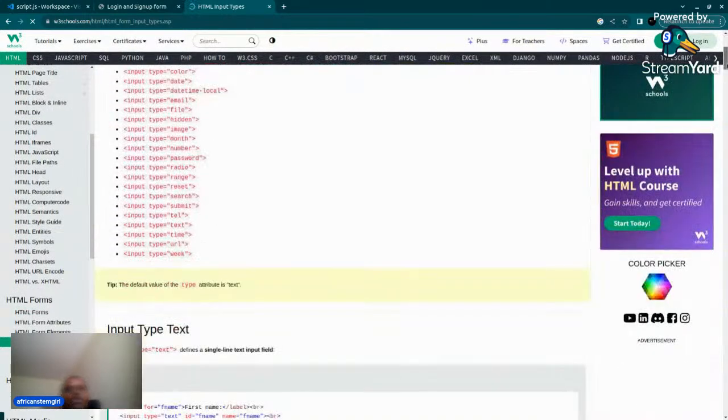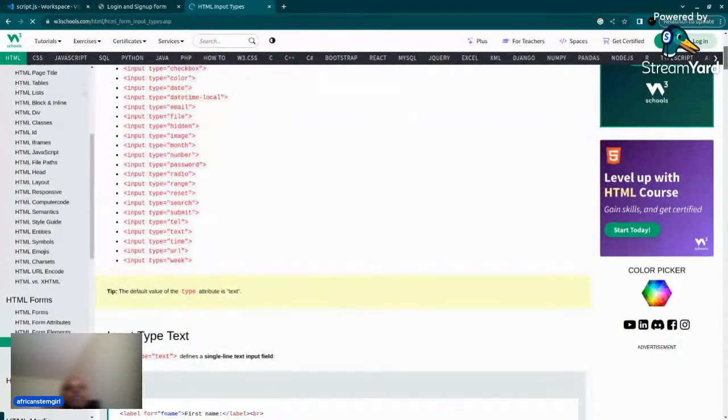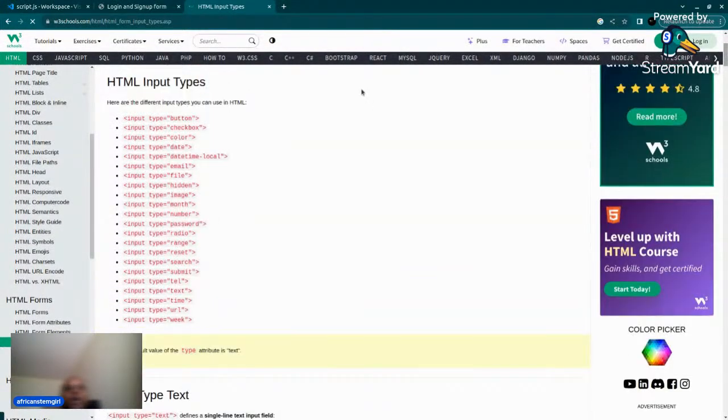So these are some of the different input types that we have. We have button, checkbox, color, date, email, file, hidden, image, month, and so forth. Let me send you a link to this in the chat section for your reference.